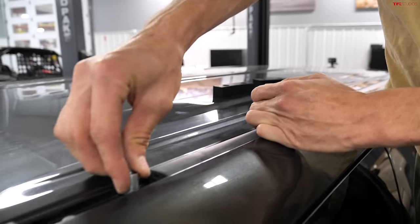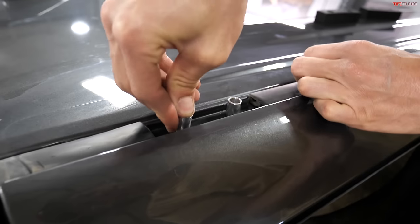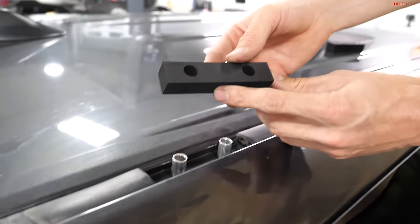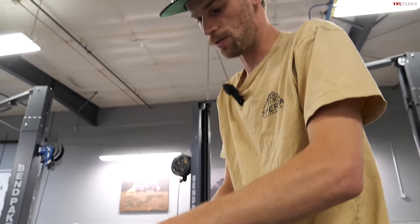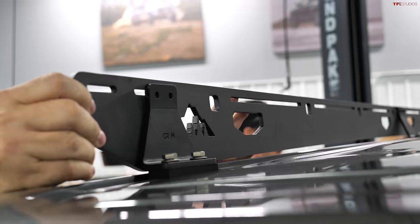So I'm putting on our roof seals right now, and a lot of rack companies require silicone on their racks, but we use these rubber blocks that are more similar to the OEM style seals. So not only does this isolate your rack from the roof, but it gives you a watertight seal without having to put any messy sealants or anything on your roof.